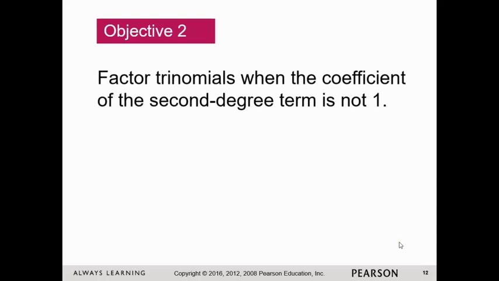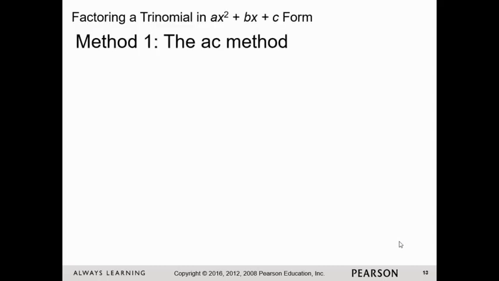We just had to worry about the C term, the factors of the C term that summed up to the middle term. It gets a little more tricky when we're dealing with leading coefficients that are not 1. So here's the method. The first method that I'm going to present here is called the AC method. And it is the method that I recommend that you use because it's very systematic and it provides the procedures that you can follow that always lead you in the right direction without what we'll get into later is the guess and check method. So the first step is to multiply AC and identify B.